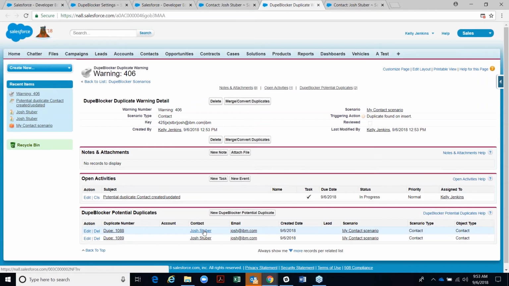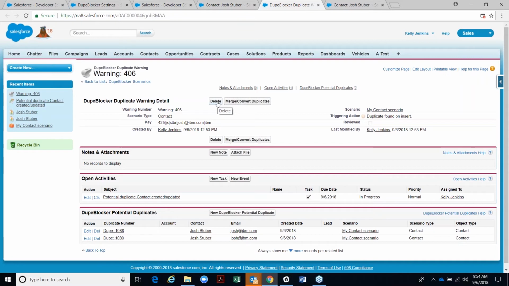And which, by the way, if we're looking at this and we choose not to merge it, I always recommend deleting the warning record. And the reason is because, well, A, you're paying for the space, right? So if you've got hundreds of thousands of warning records that nobody's doing anything with, you're paying for that space.